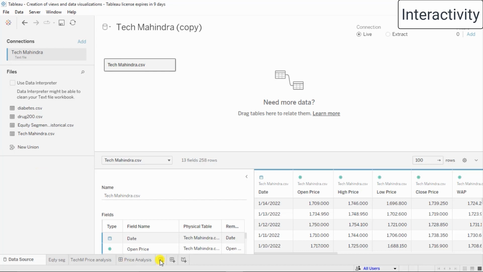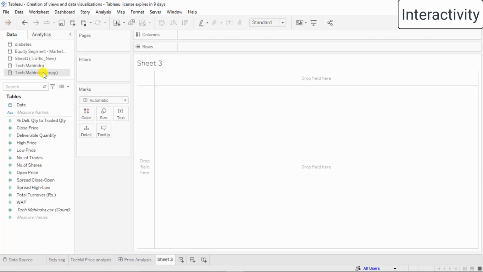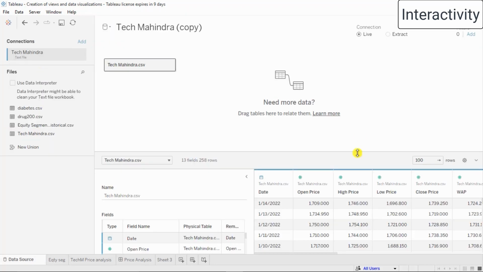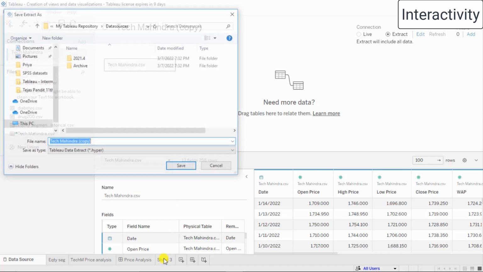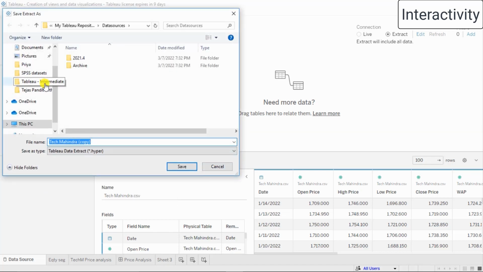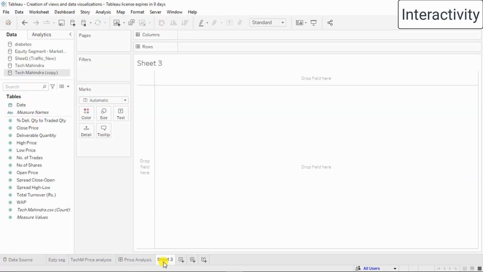What I'll do is I'll open a new worksheet. Let's save. Now we have created a third worksheet over here, which is that of the copy, the duplicate that we have created.